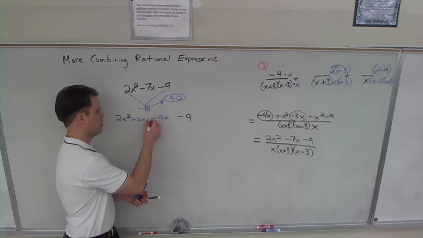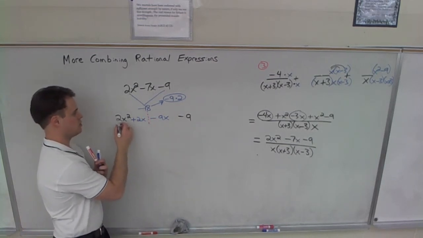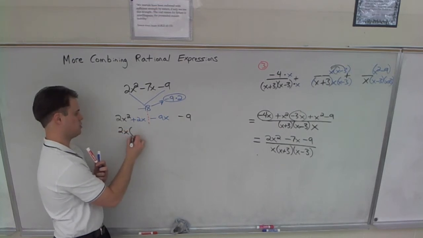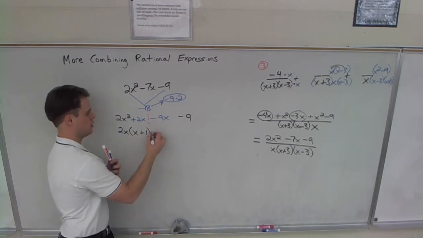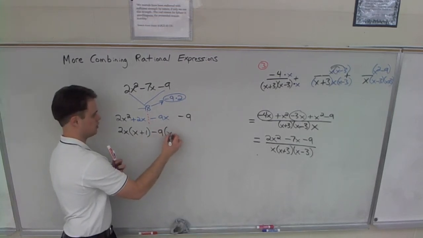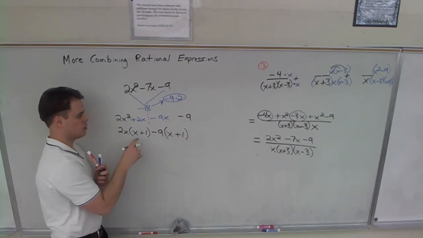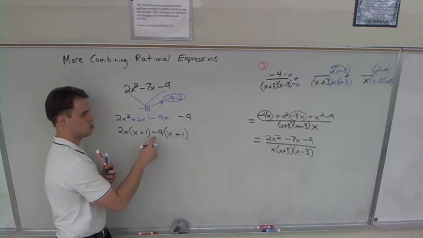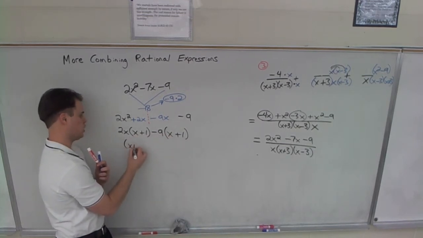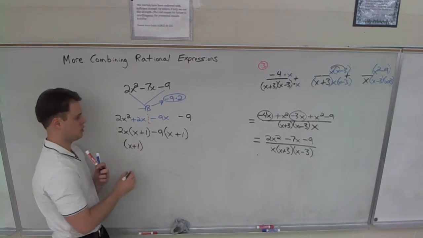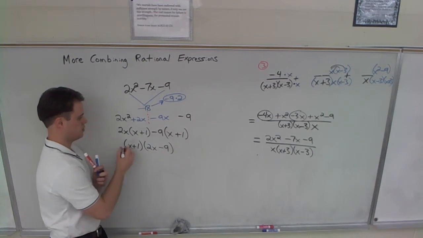Step 3, think about it as being cut down the middle and do what they share on both sides. These share a 2 and an x. What's left? Another x and 1. These share a negative 9. What's left? An x and a 1. And now finally, step 4, you know if you did it right or not. If this factors, then these should match every time. So these 2 big terms, they share the whole chunk or quantity, x plus 1, 2x is left, and negative 9 is left. So that's factored.